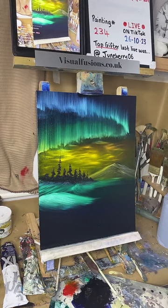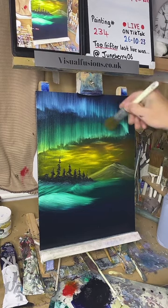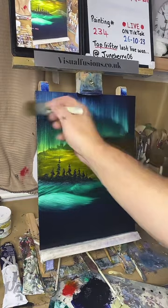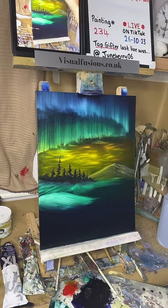Right, so let's just pull them up a little bit more. Look at them beautiful colours. I'll probably come back to that bit and move that bit later, but we're just lifting that up and we're gonna very, very gently, two hairs and some air, just pull that across there like that.